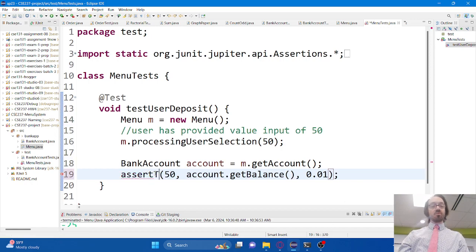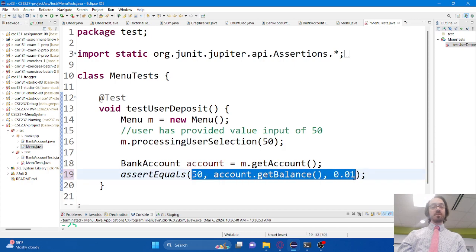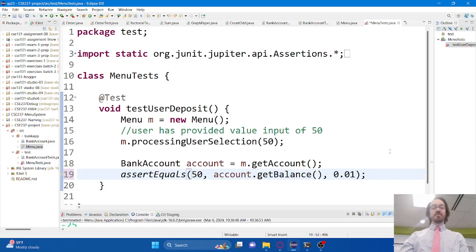Assert true. Assert equals, sorry. Assert equals is used for comparing two values. Assert true is used to test for boolean true or false.